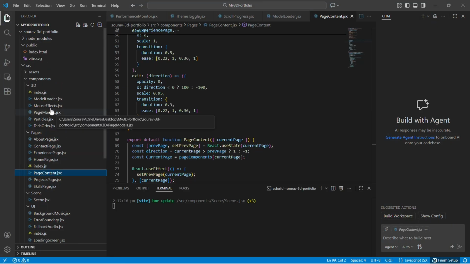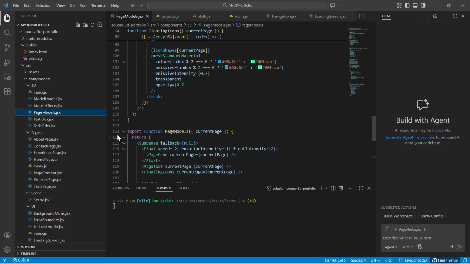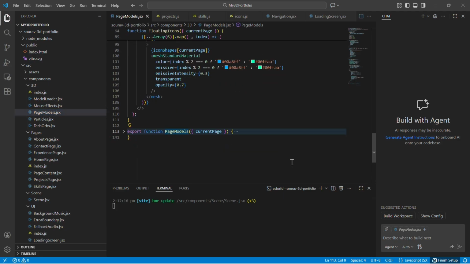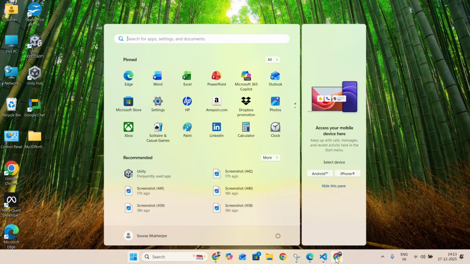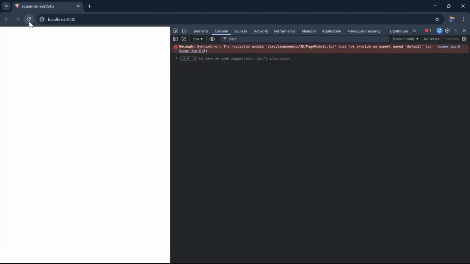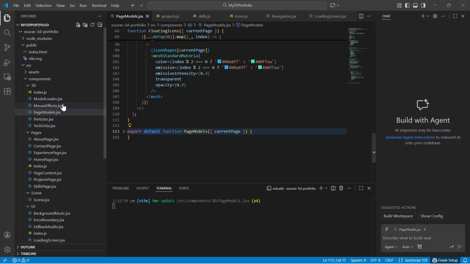Okay, go to 3D page models and make it also default. Same for particles.